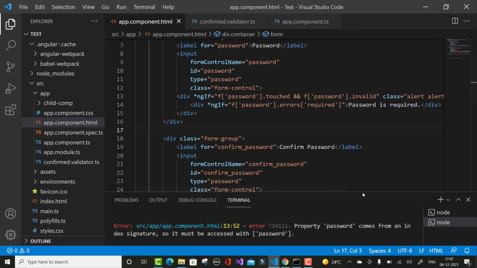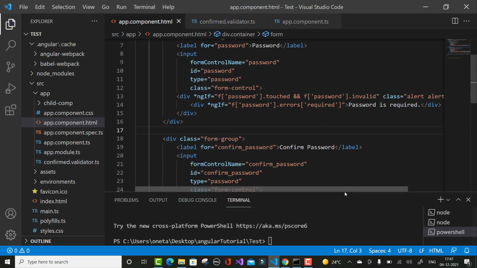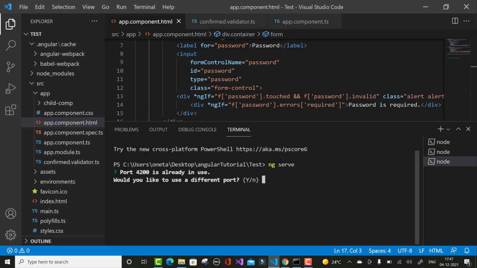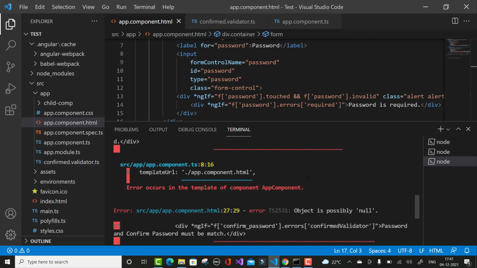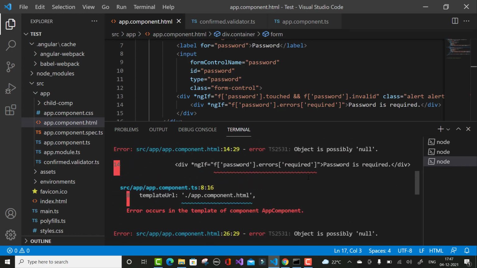Control save, remove, ng serve. Here we have got only two or three errors.